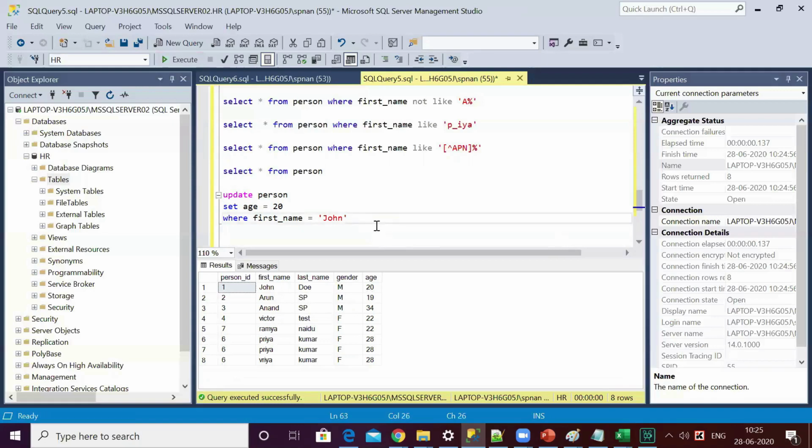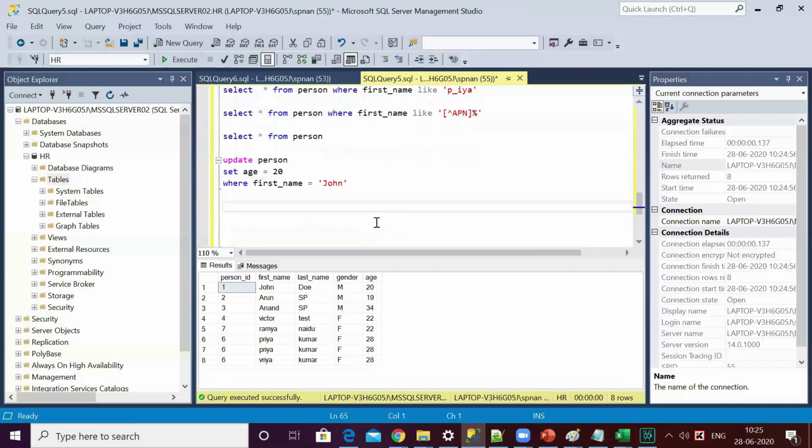Let's do some other examples for update. Suppose you want to update multiple columns. How do you do it? You can go ahead and put this same column, and then you put the comma, and then you want to give first name as Nanda. You are updating two columns right now for the same condition.